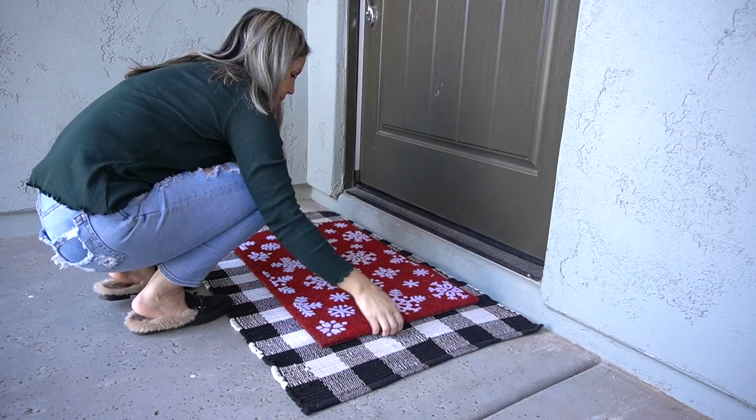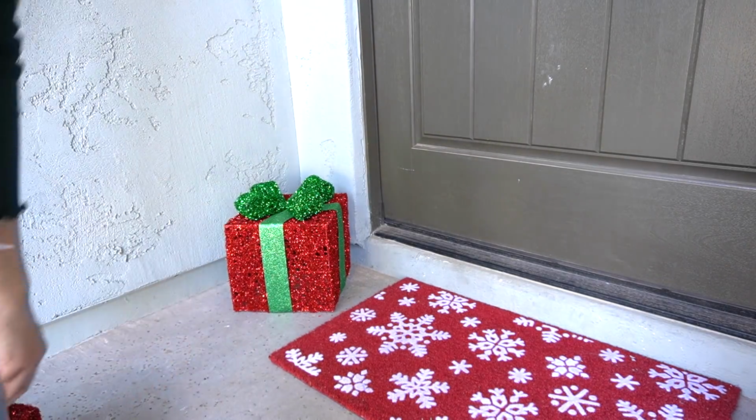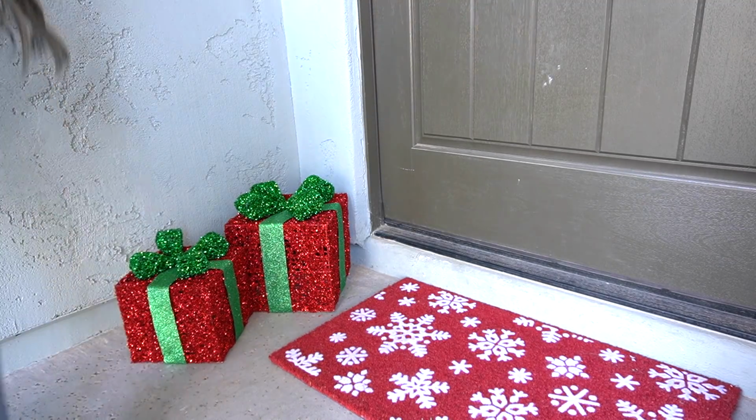So I decided not to use the rug underneath my doormat because it made the presents sit a little bit funny. Let me know in the comments if you guys decorate the outside of your homes for Christmas too.